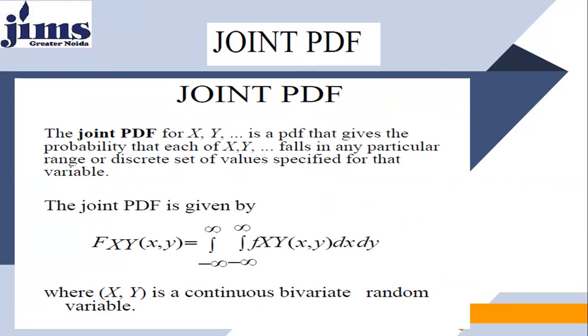And there is some mistake in this slide. The mistake is that this is not a capital F, this is a small f, right? Please understand this is small f. Capital F becomes the CDF. Small f means PDF and capital F means CDF. So please make this correction. And that gives you the joint PDF of capital X and Y having values x and y. What you have to do is integrate over the range. This is the first range of X, the second range is of Y. Then just integrate this particular expression, right?